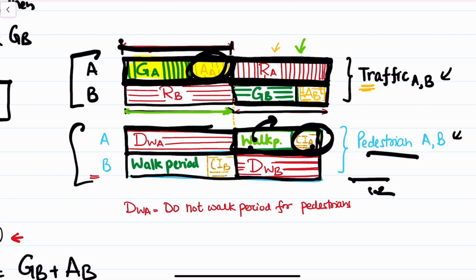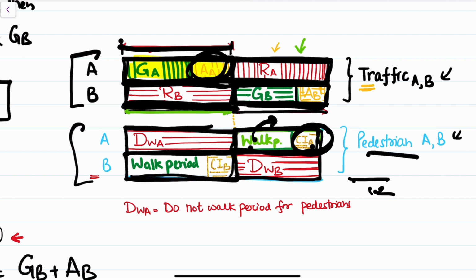And the clearance interval is the width of the road divided by the speed with which the pedestrians are moving. In this similar fashion, when it is red at B, that is the vehicles are not moving in road B, the pedestrians are allowed to move in road B, and when the vehicles are moving in road B, pedestrians are not allowed to move in road B. When these pedestrians are moving, it can be divided into the walk period, which is just like green for the traffic light, and the clearance interval.